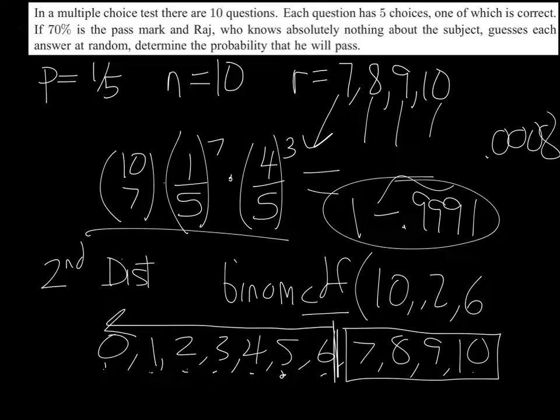So in other words, he has a very poor chance to pass, which if we think about that logically, if you're going to have a multiple choice test of 10 questions, 5 answers each, and you need to get 70%, you would not expect to pass just by random guesses. So that is binomial. In this case, CDF on our calculator is the best way.